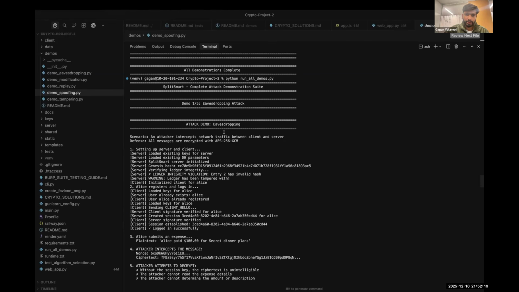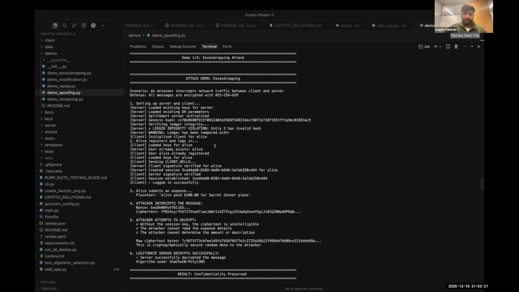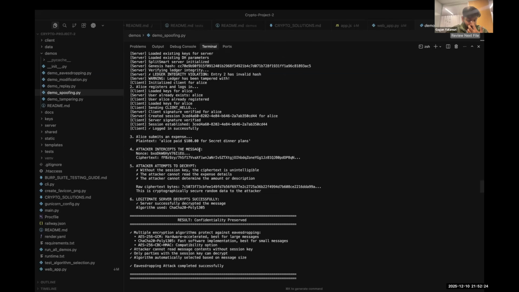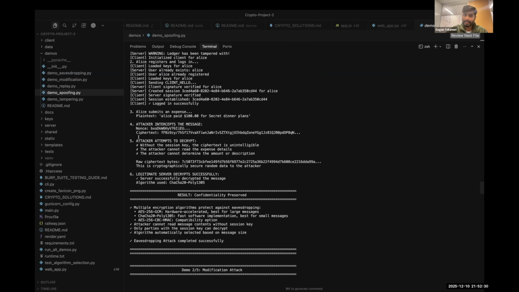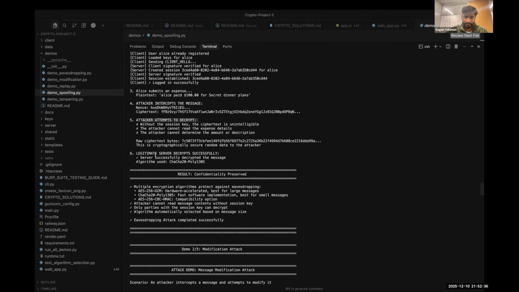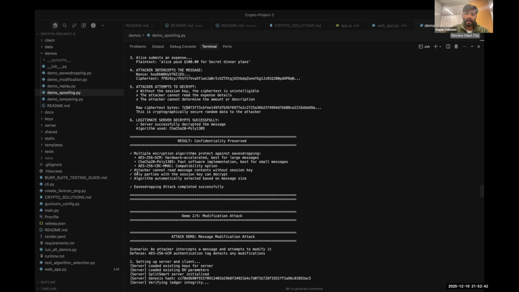First, let's go through the eavesdropping attack. As you can see here, the attacker intercepts the message from Alice and tries to decrypt it, and it fails, while the server successfully decrypts the message, but the attacker cannot do anything with it. What this concludes is that only parties with the session key can decrypt the message.